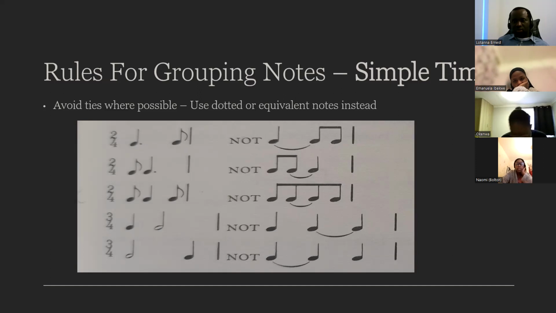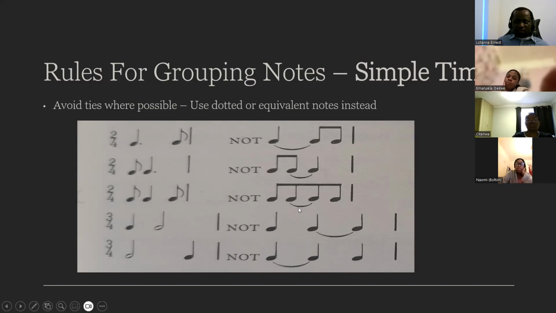There are some places you may not be able to avoid ties, like if the tie crosses over a bar. You can't avoid it because it's a different bar now, when you are tying from one note at the end of your bar to another note at the beginning of your next bar. Another instance where you should try to avoid ties as much as possible. Also, all these examples are things you can play around with on your own. If you look at 2-4, for example, the third one, you have a quaver, am I right?